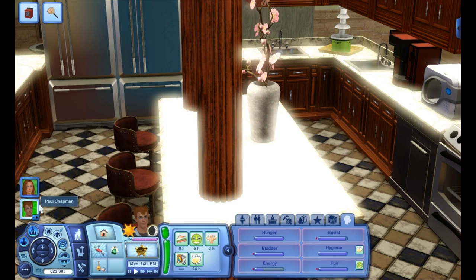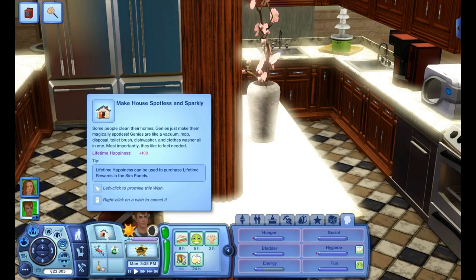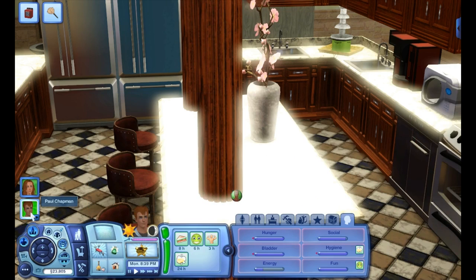We'll clean house, because I think we got to go get our laundry. Okay, so then he wants to make the house spotless and sparkly. We will do that again.